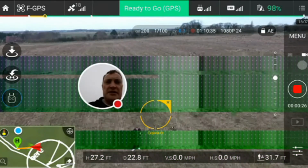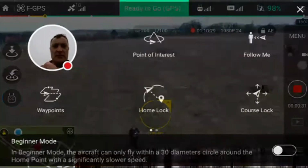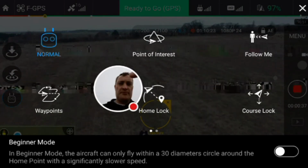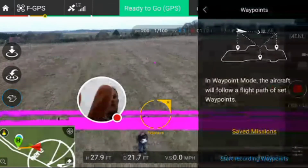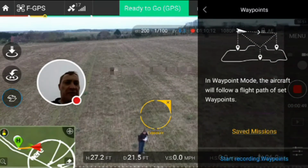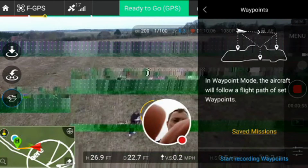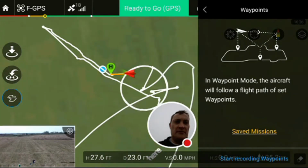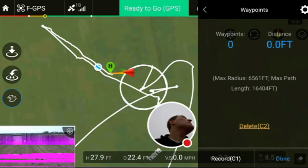Right, so as you can see up the top here, we're still in F mode. So I'm going to press the little button down here, and we'll try some waypoints out again, which is that one just there. Okay, so it's saying in waypoint mode, the aircraft will follow a flight path with set waypoints. We'll start recording the waypoints, so I'll come just down to the bottom here, swap over the screens, and it's C1 to record and C2 to delete the waypoints.